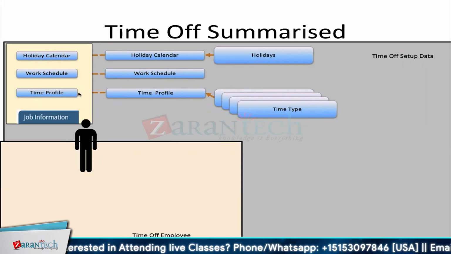Okay. So for an employee, when you are hiring, which set of leaves should this employee get? That profile we give to him. So which work schedule, which holiday calendar, and all. When the employee is being hired, in the job information portlet, under the time information section, we will assign these 3 inputs. So when hiring itself, these three will be added to the employee so that he will automatically become eligible for the respective leaves, and the leave balances, all that will be immediately added to his account.